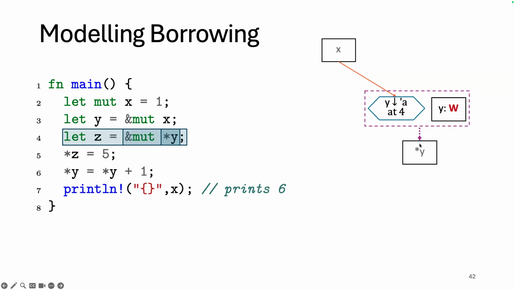Sorry, I'm Ralph. I just didn't set the username. Hi. So what is the permission on star Y here? So when it's in this intermediate state, it has exclusive, but because it's going to be reborrowed, it goes away. But what happens subsequently? Previously exclusive meant you could move out from it, which you can't do with a mutable reference. No, sorry. This is actually unrelated to being able to move out. So exclusive means to read or write.